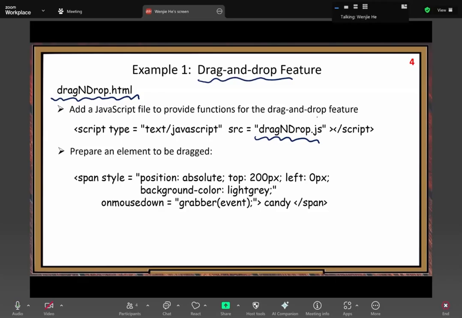In my zip file, the first is drag and drop .html, and second, you also have drag and drop .js, the JavaScript file. They are connected in this way: this line inside the HTML file imports the JavaScript file into this HTML file. So inside this HTML file, the functions defined in that JavaScript can be called, the functions we need to support the drag and drop feature.